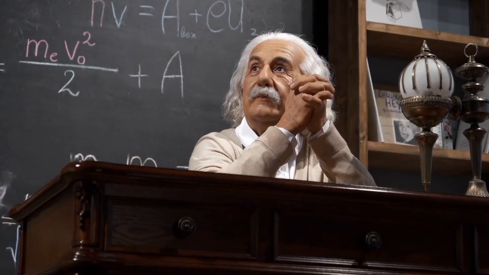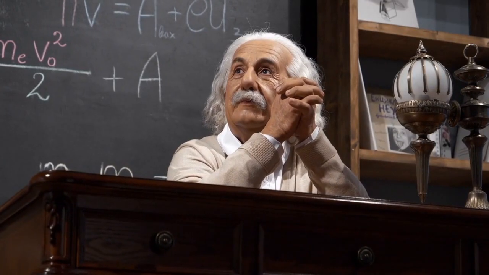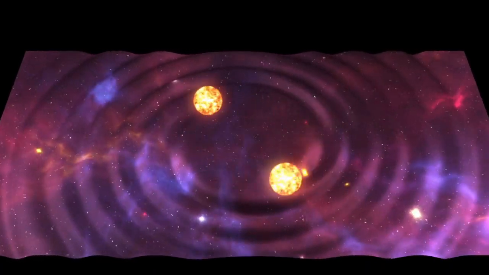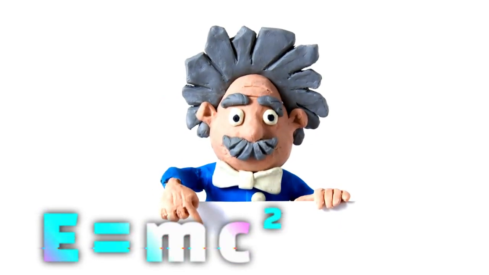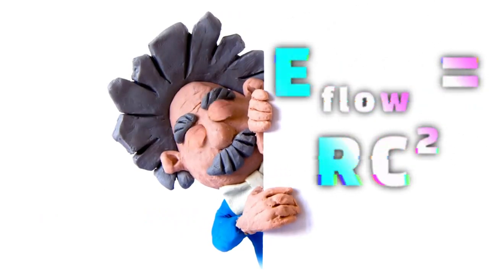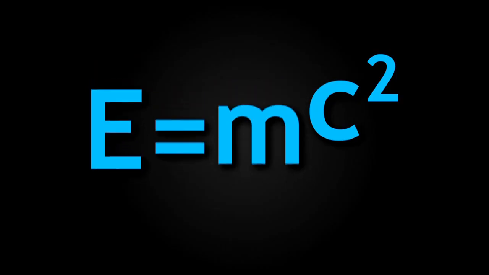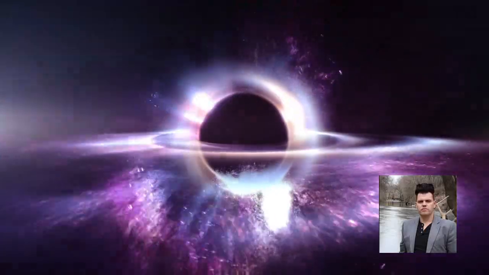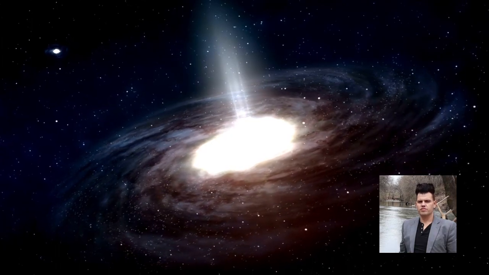Now you might be wondering, how does this equation build on Einstein's work? The answer is simple. Einstein's equation tells us how energy is released from mass. My equation tells us how mass is created from energy. E equals mc squared describes how mass holds energy and can be converted into it. E-flow equals R times c squared describes how energy stabilizes into mass in the first place. Einstein's work showed us how much energy is inside matter. RLFlow shows us how energy becomes matter. Once you see the universe this way, everything starts to make more sense.